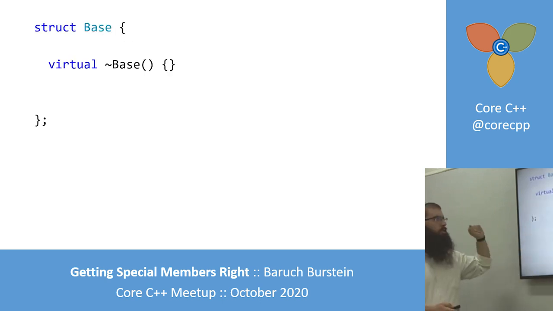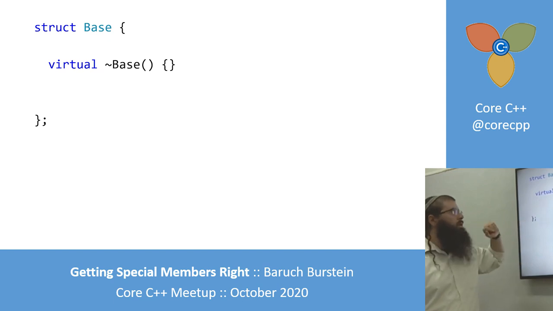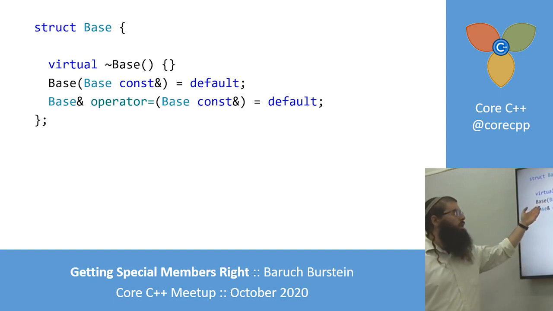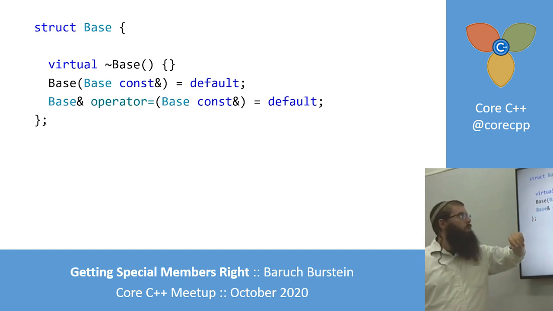Okay, we'll touch briefly on the hierarchies. If we have a base class, this used to be enough: assuming it's not a manager, all I needed was to define the destructor as virtual, so that I don't end up with object slicing or partially destructed objects, and that would be enough. But as we saw in that big table, starting C++11, as soon as I define a destructor, the default copy operations are deprecated, so I can't rely on them anymore. So starting C++11, we don't want to rely on them. I would have to force them to be defined. What if you define the destructor with equals default?